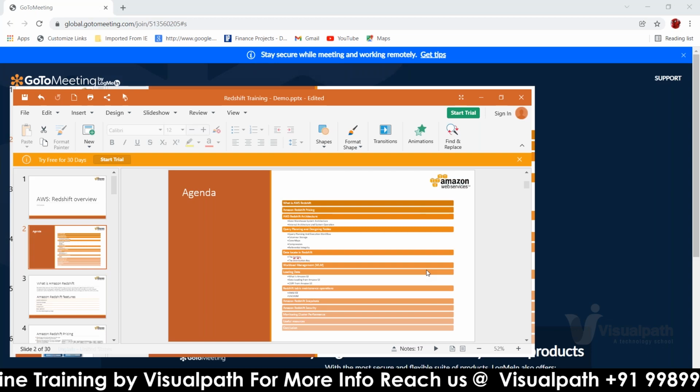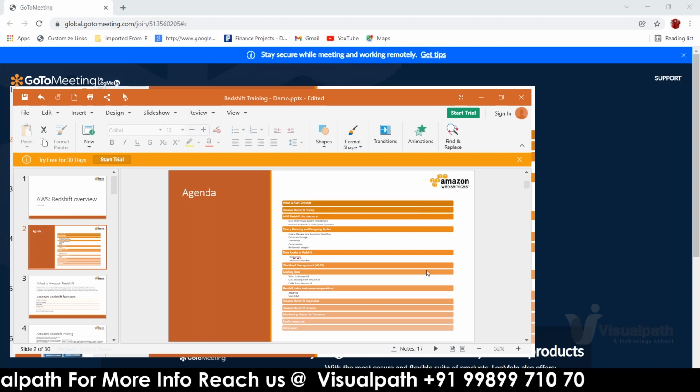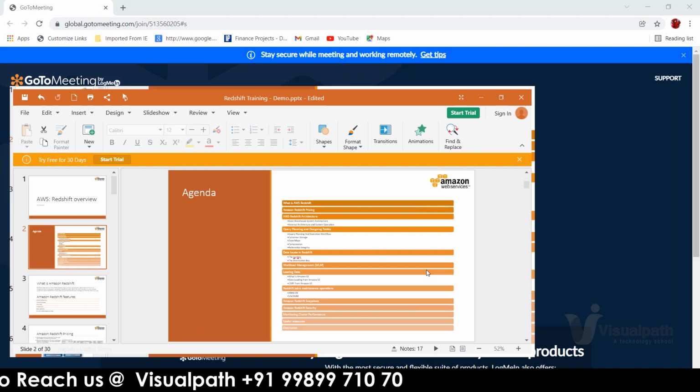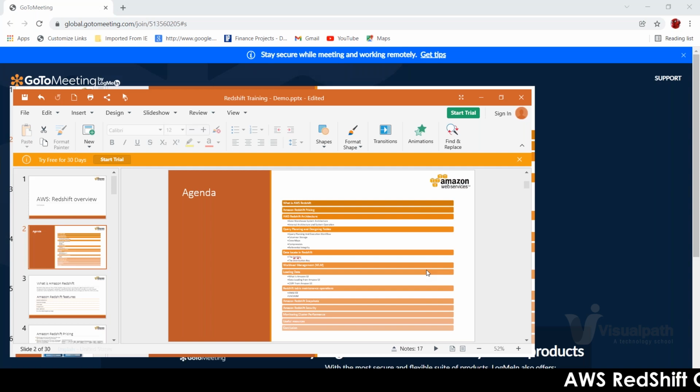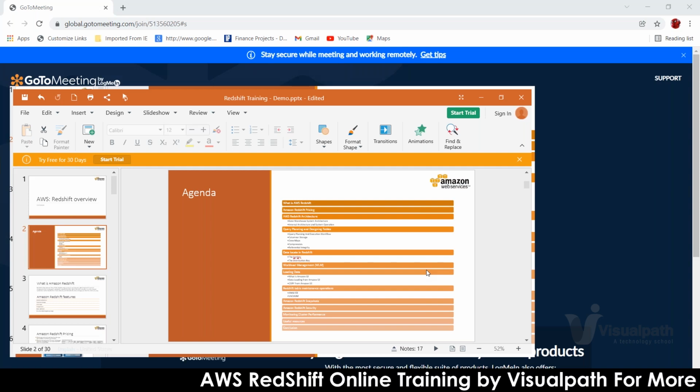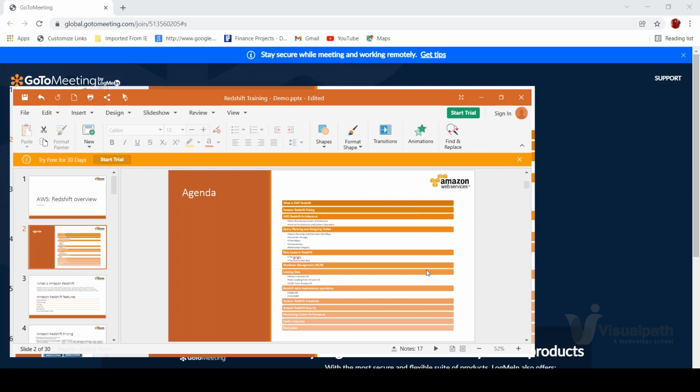Redshift is a cloud data warehouse. For example, you have other data warehouses like Teradata and all. In fact, I was a working employee in Teradata once upon a time, for about 10 years up to 2018. Yes, Redshift alone is enough to get the job. That is to answer your question. And Redshift means internally it's SQL, so basically SQL also we need to develop.